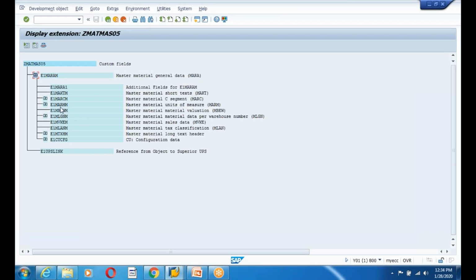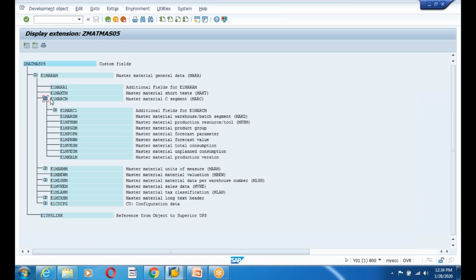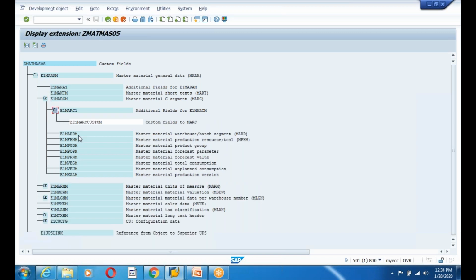So when the segment MARCM comes, or even MARC1 comes, whenever the segment equals MARC1, material master segment MARC.